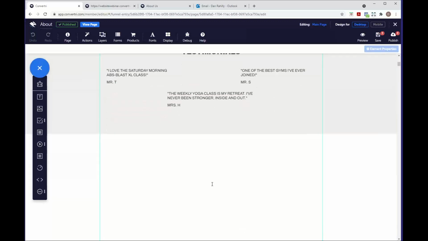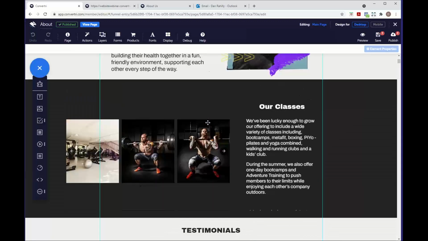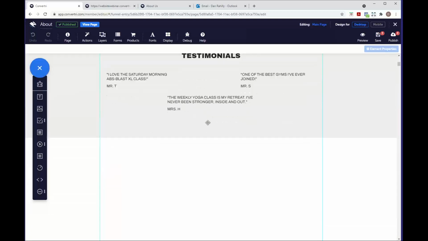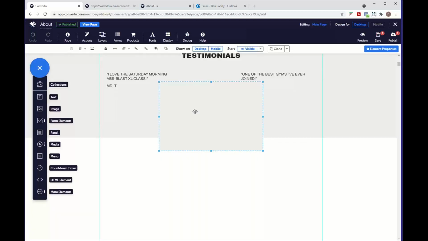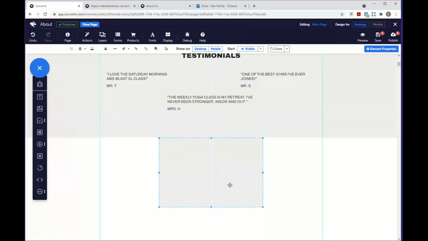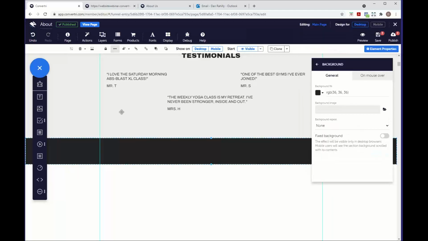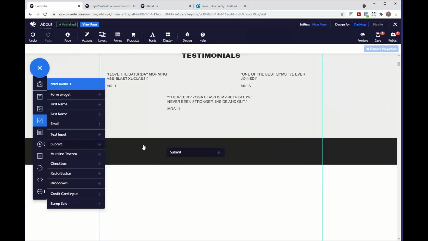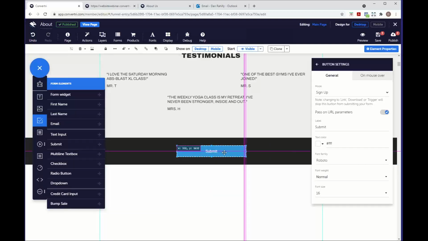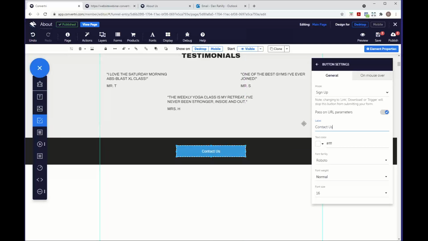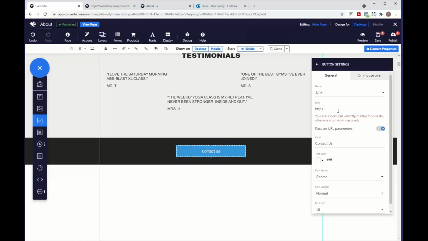So I need to turn on my footer, but before I do that, as this is my about page, I want to give them another option here to reach out to us and get in touch. So what I'm going to do is, just like we showed you at the start, I'm going to add another panel, and this one is going to include a button which is going to go direct to the contact form. So we'll use form elements, submit button, and we can style this out so it doesn't look out of place. We can give the label contact us. Make sure we've got the mode to link, remember, and then we just add our link.